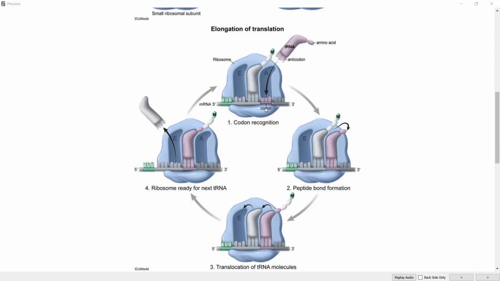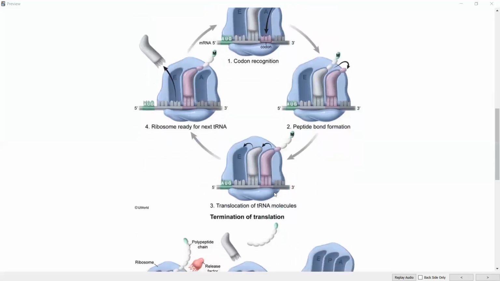So what's going to happen? We look at the mRNA here. The AUG has been read, and now we're building. Then a tRNA with the anticodon comes in. It needs to be complementary and anti-parallel to whatever the codon is here, and it attaches here. Because it attached properly, the polypeptide chain is attached over here.